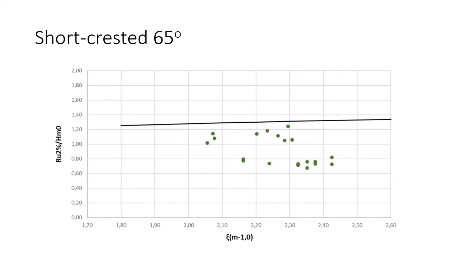These are the 20 run-up values obtained in the five tests carried out with an incidence angle of 65 degrees at the water depth of 60 centimeters. As before, they suggest the reduction factor for the incidence angle of short-crested seas should be smaller to move down the curve of the overtopping manual formulae.